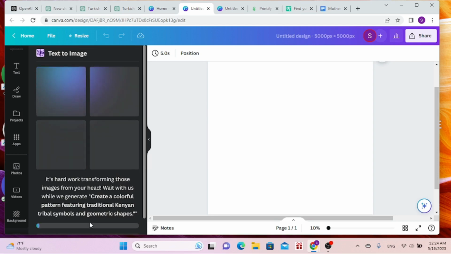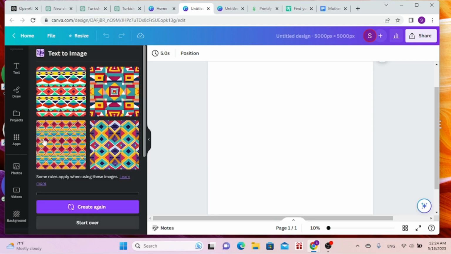I love using Canva because, like I said, number one, Canva, when it comes to designing the AI patterns, I found it so good result. So you can see, before we continue, let me show you some of the kitenges that I'm talking about when it comes to Kenya.